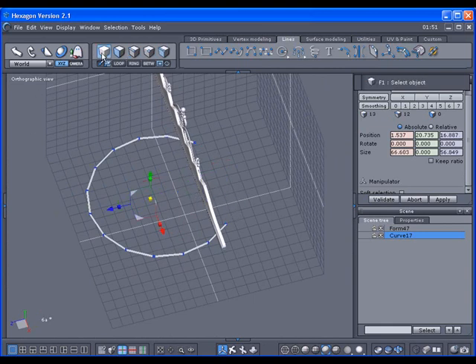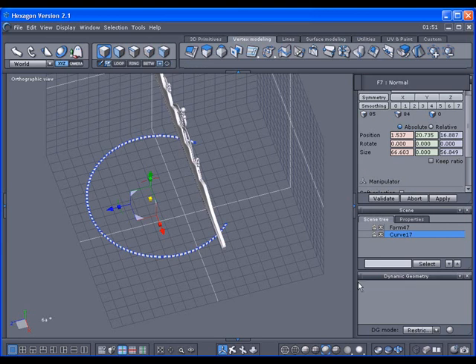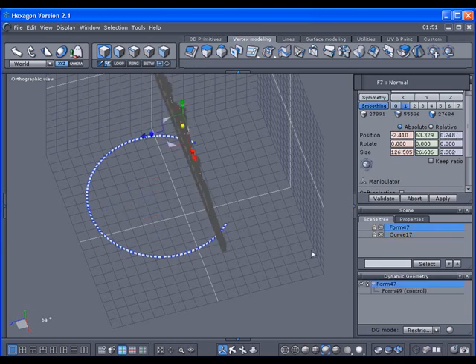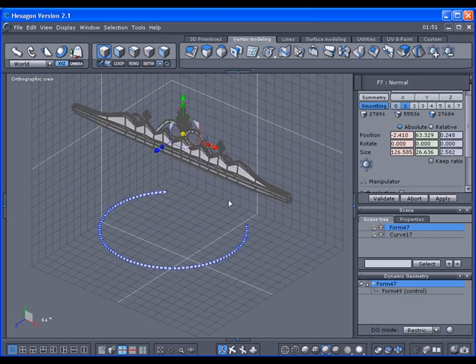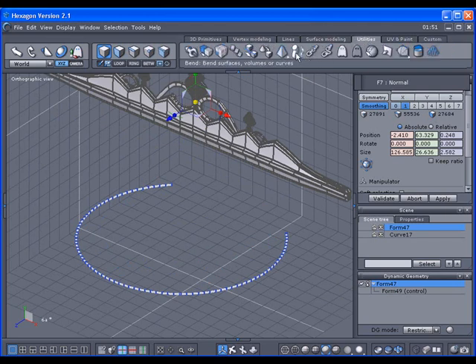I'm just going to get a copy of this just in case I need it. Then I'm going to smooth this up. I'll leave the geometry subdivision alone and see what's going to happen — usually I collapse the geometry but I want to see what happens here. So we'll go to the utilities and use the bend option. Now with the crown selected, we use bend — and it didn't work out. It's usually because of the orientation and the horseshoe was made in that direction, so we probably need to tip it down like this. We'll try that again.